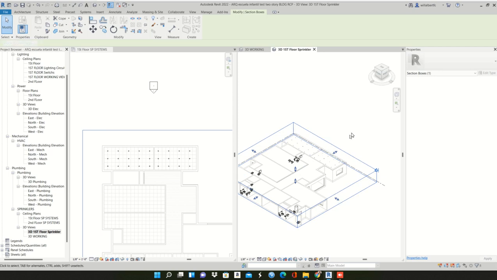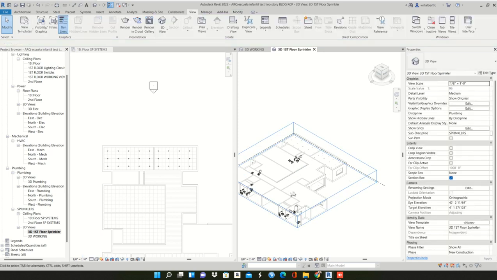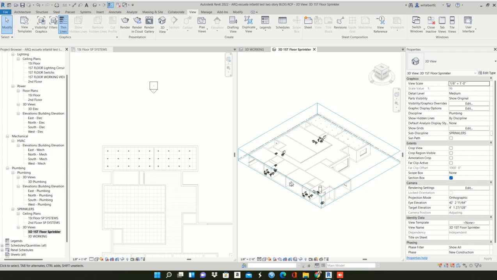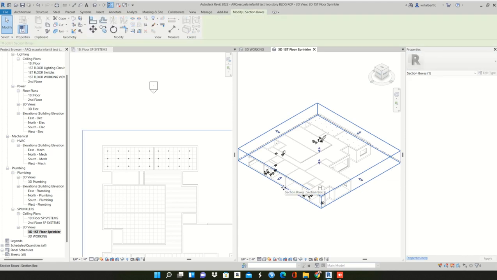I just made the 3D vision of the first floor. I'm going to duplicate it and make the same one for the second floor, and I will apply the view template, so I will save some time. By applying the view template, I will no longer be required to adjust all the elements that I wanted to see.